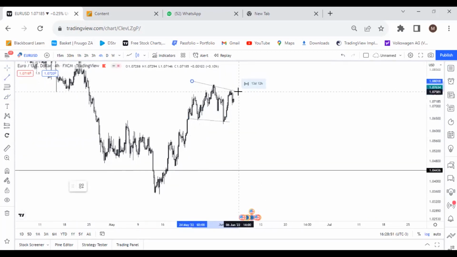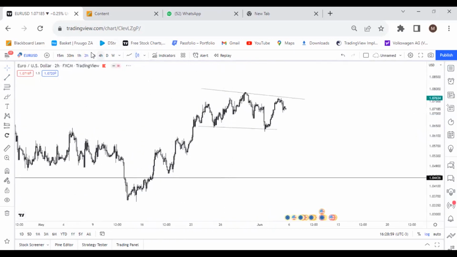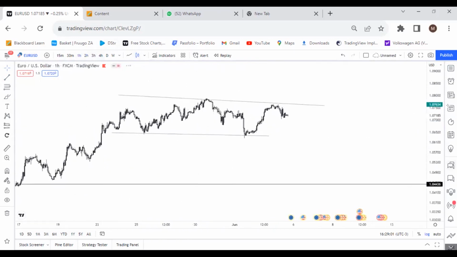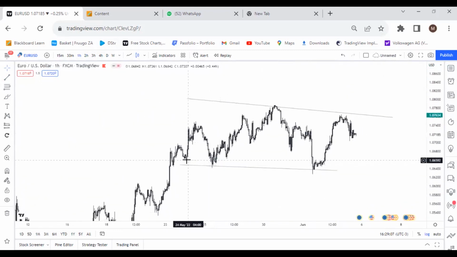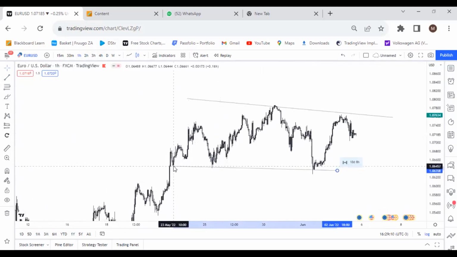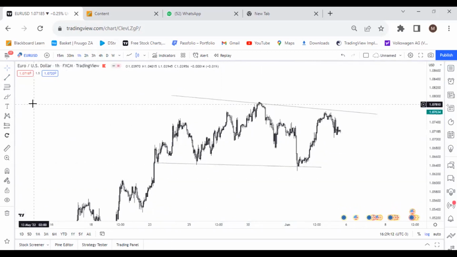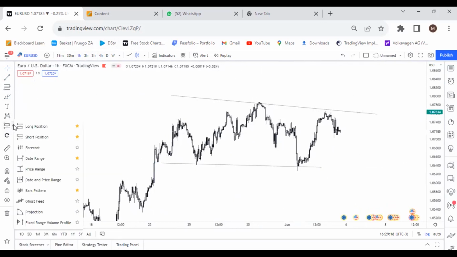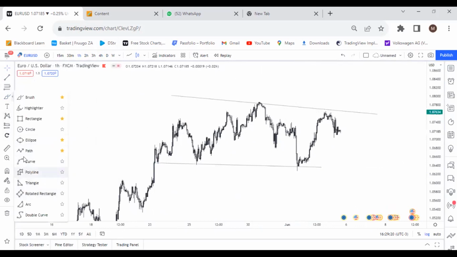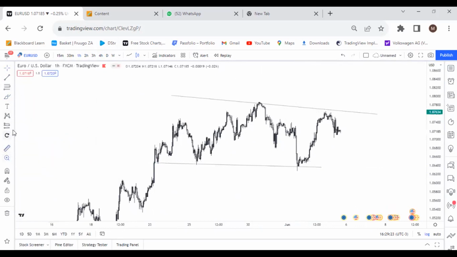As you can see, okay, I'm just gonna jump into maybe the 2 hour time frame, just to get the 1 hour time frame, just to get our touches in order. So you can see when I connect all these touches, they actually sum up to 3 touches. We had, hold on, I'm looking for a tool.